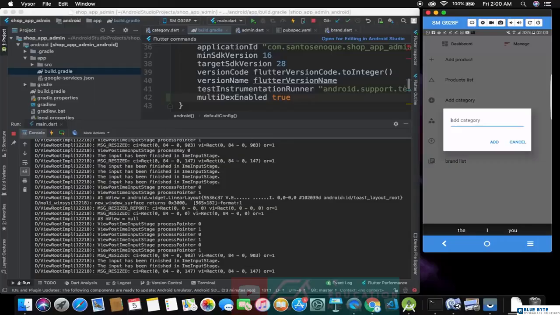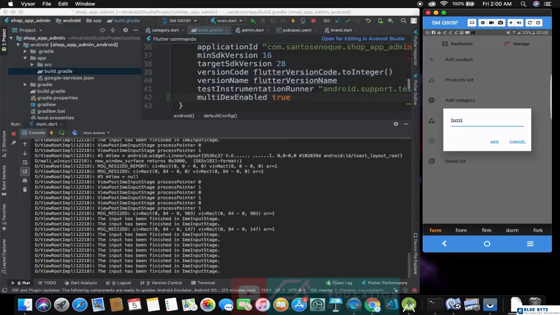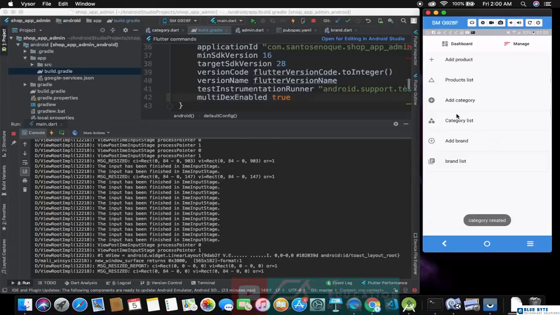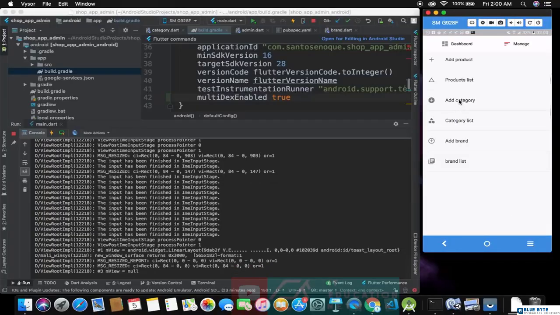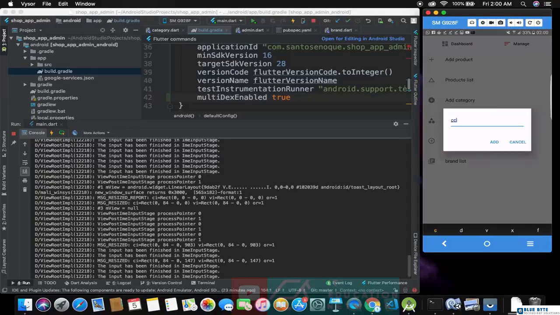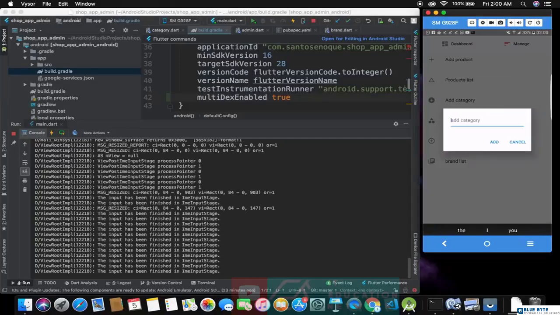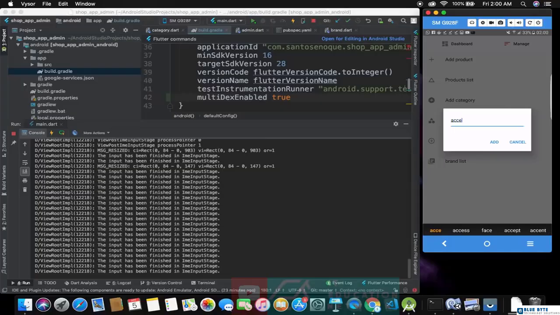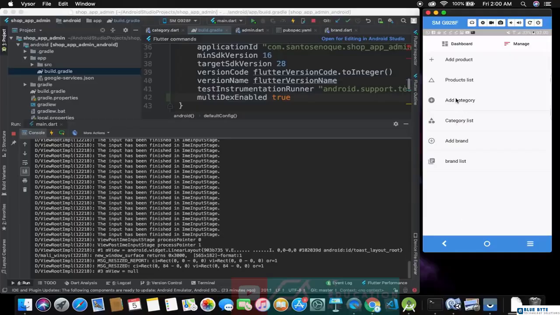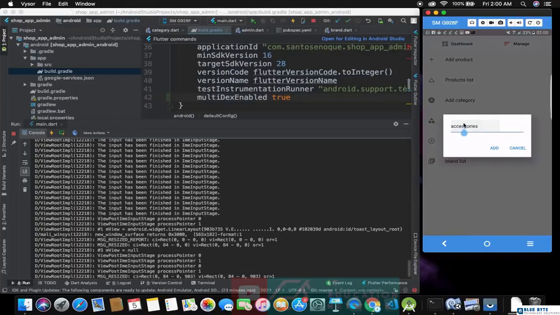Man, woman, done. Let me just put here formal, like formal clothes, right? And finally we want accessories. Then we have to add shoes as well.